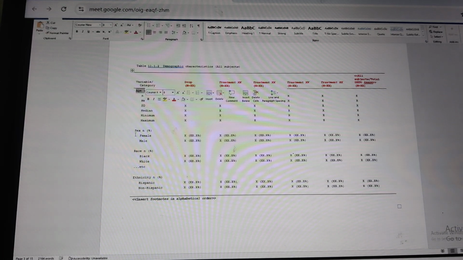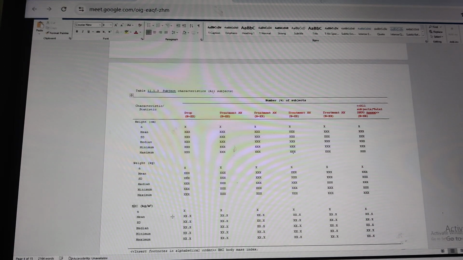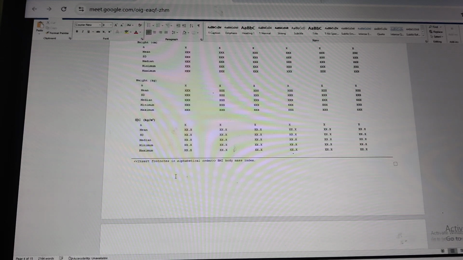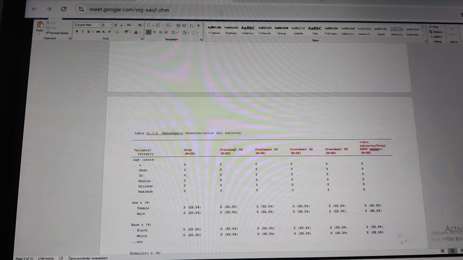Basically, if you can see the table, what is required? The age variable is required, sex, race, ethnic, and what else? Height, weight, and BMI. So these are the required things for your particular table creation. So what we can do here is data t1 set adam.adsl. So we will keep whatever subjects there are.